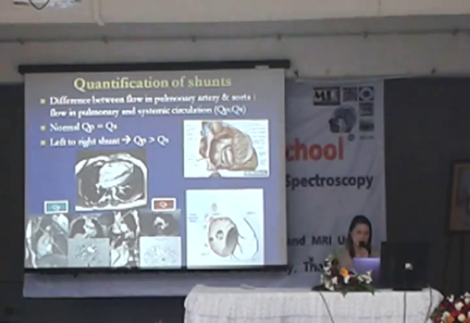In this example case, the patient has an atrial septal defect. You can visualize that this is a defect of the interatrial septum, so the blood can pass through this defect from the left atrium to the right atrium. This is an example of a left to right shunt, and this patient will have QP more than QS.